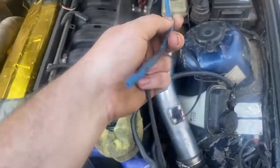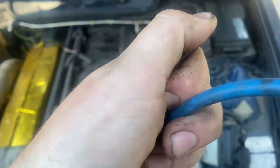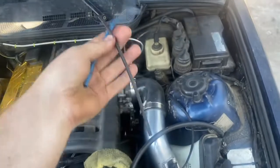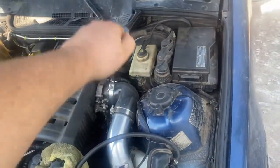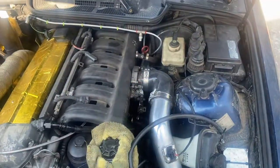Did make a couple changes to the fuel pressure regulator setup. I found a pinched hose there. That may have been leaking a little bit, but either way, this was very long and didn't need to be. So I rerouted it and brought it back to the intake. It'll be a little safer from getting pinched on things and burnt.